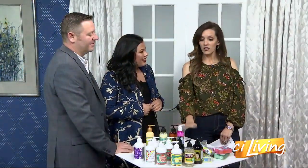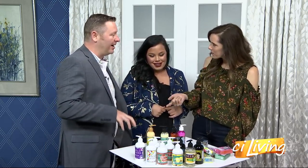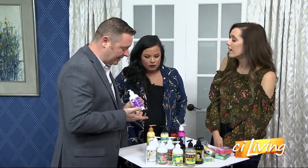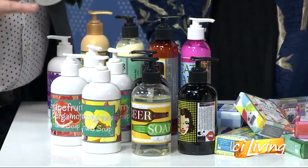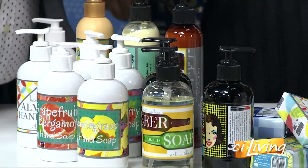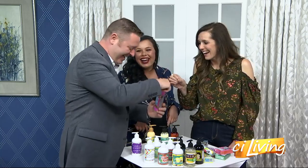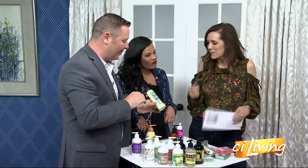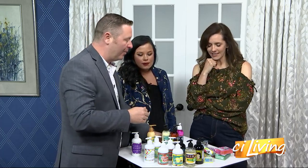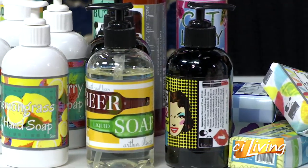Now here on the table we have a wide variety of yummy smelling products. These are all made right at the store in Arthur — we've been making products since 2002. We've got your basics like vanilla lavender and almond, both hand soap and lotion, but we also have fun stuff like cat lady lotion. Oh, it smells amazing — not really what you'd expect. Another big seller is the butter lotion, which is shea butter, cocoa butter, and mango butter — super hydrating with a light scent of vanilla. We have over 200 products that we make in the store, all in small batches, just about a gallon at a time.